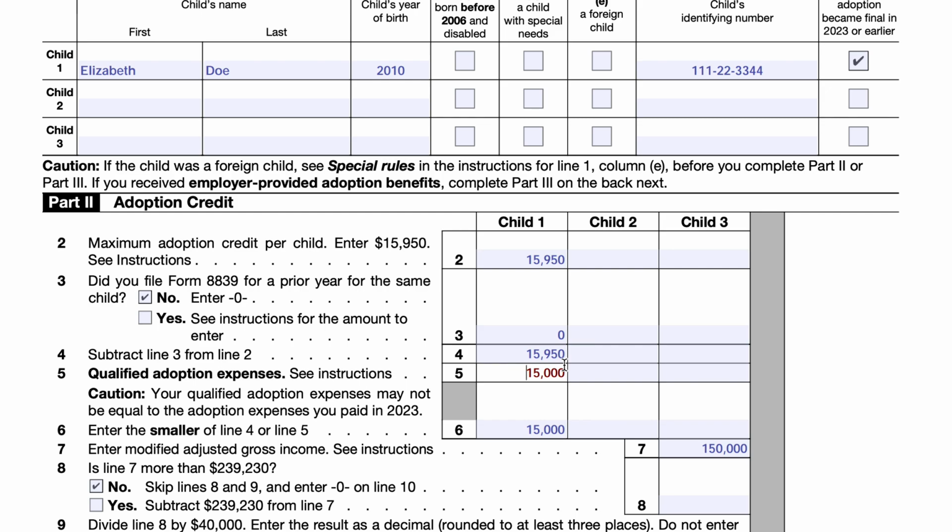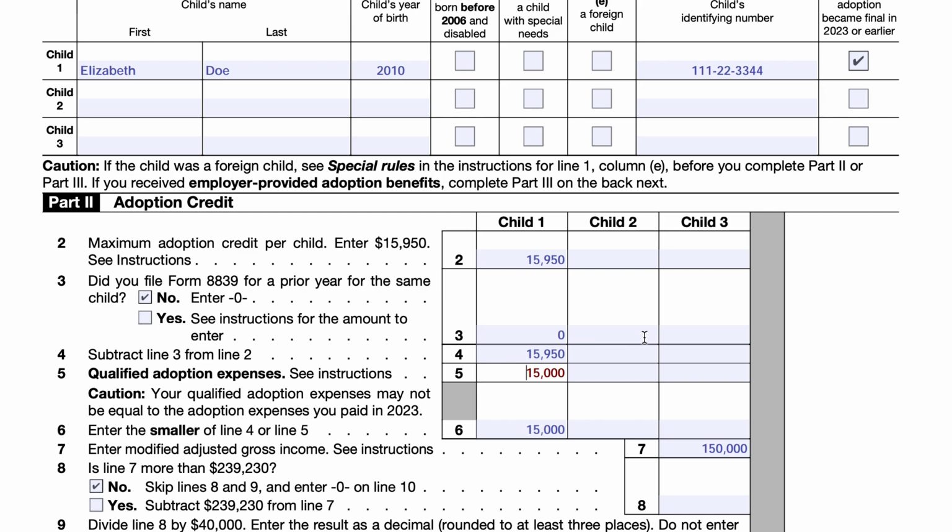An exclusion from income is basically the same thing as a deduction. It reduces your income, but it doesn't reduce your tax liability by the same dollar amount. It only reduces your tax bill by whatever your marginal tax rate is. So let's just say that John has $15,000 in expenses, and he is in the 24% tax bracket. If he chose to take a tax credit for this, he can reduce his tax bill by $15,000.